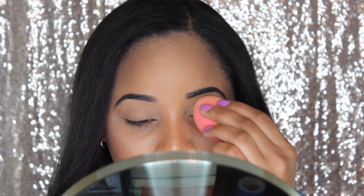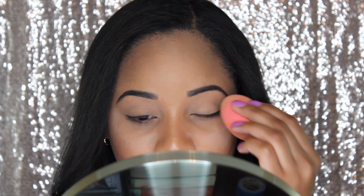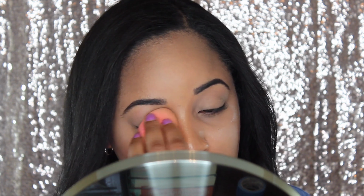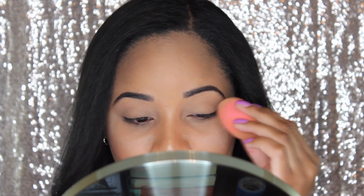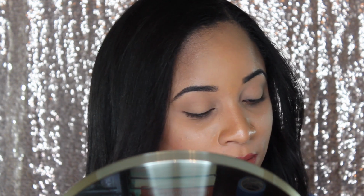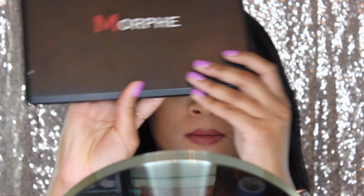This sets a smooth base for you because our eyelids are kind of grainy and create texture. So that will help the eyeshadow go on smoothly. Okay, with eyeshadows, this is the palette I'll be using today.